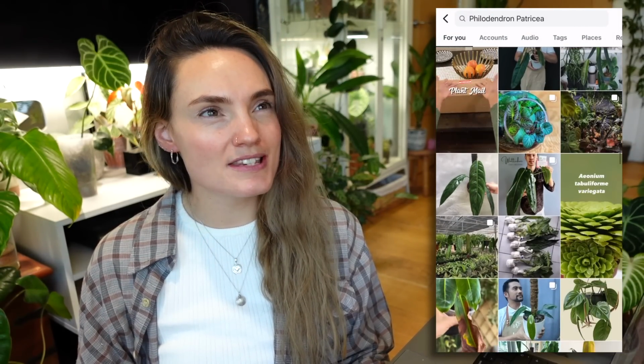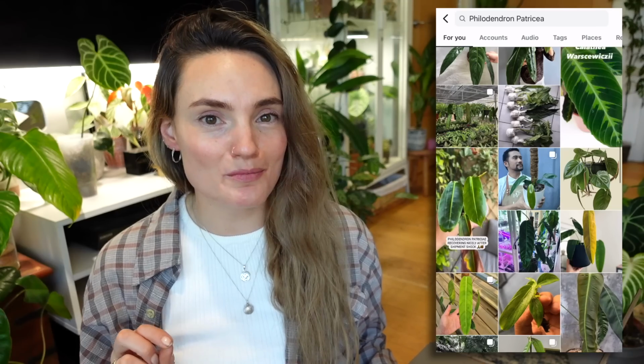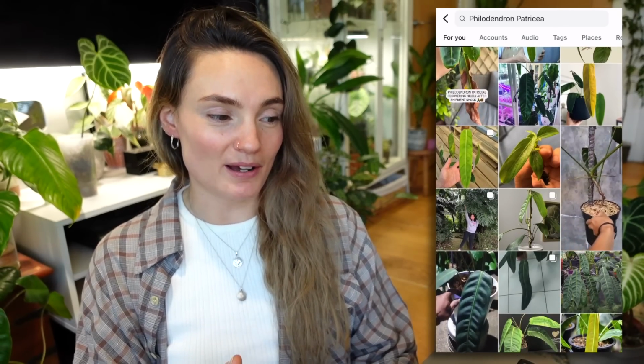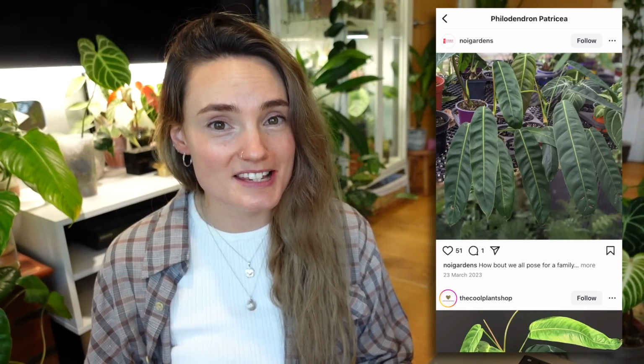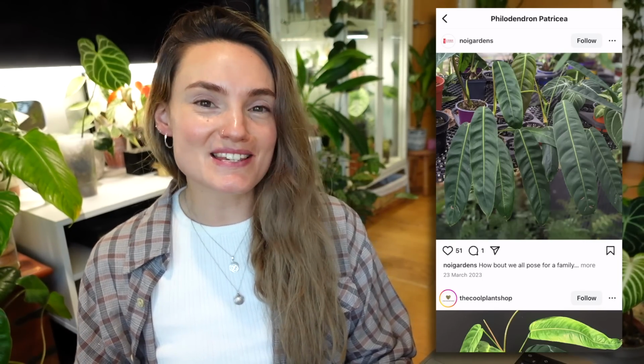From my research, I have discovered that apparently it seems to be a very hardy philodendron. Typically philodendrons are very hardy plants as a genus. There are some within the genus that are a little bit more finicky, but looking at the robustness of this plant's structure, I can imagine it's quite an easy one to grow. This could be famous last words. I might be awful with this plant, but it looks like one that I would go into feeling pretty confident with. I know you can't judge a book by its cover, but I feel like I could do it.